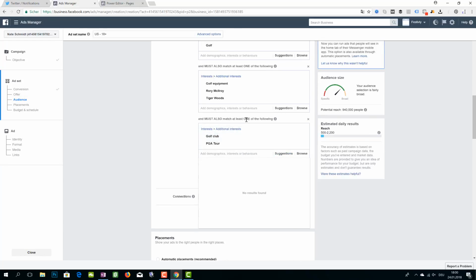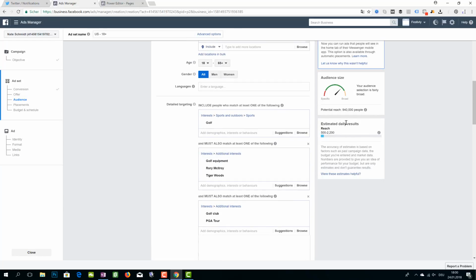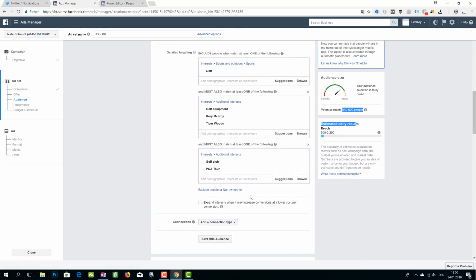And this is taking a while. The golf niche is huge, as you can see, so I'm not going to go through it. I think you can see basically how we would do it. You start with a broad one and you add 1 or 2 extra levels, and your goal is to get this under 500,000, just so you have a smaller group to run ads to, and the optimization process will become easier.